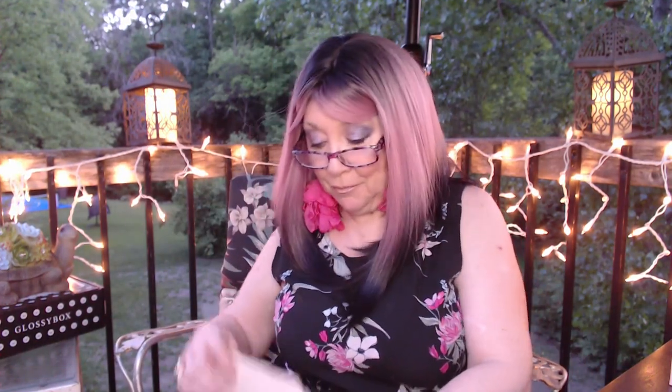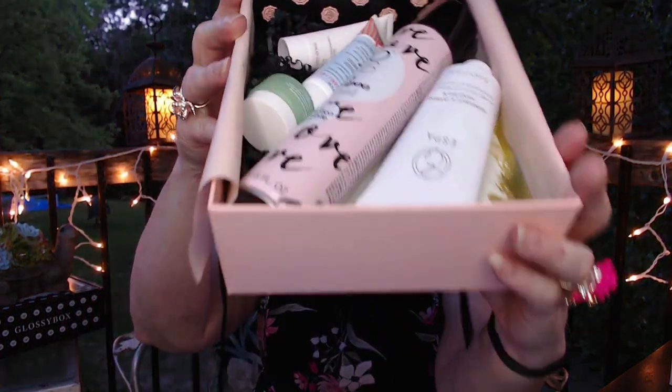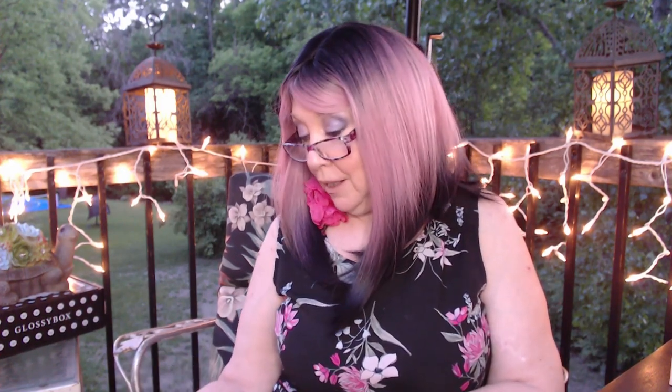Getting into the box — it doesn't take much and I'm off on a tangent. Nice tissue paper, the Glossy Box sticker. It looks like I got a few of the items that were on that card, but not everything. It looks like I have got a full-size Love Colab Dry Shampoo. It says amazing oil absorption without white residue. I like the oil absorption — it just makes you feel fresh and without the white residue, so you're not going to have all these things falling on your black shirts. Going to enjoy using that.